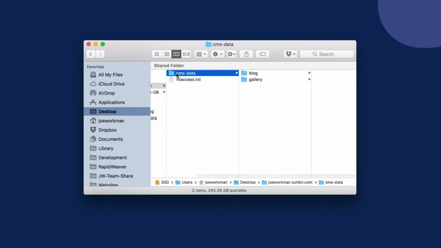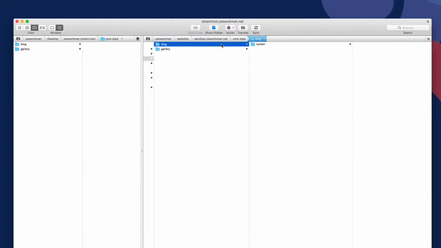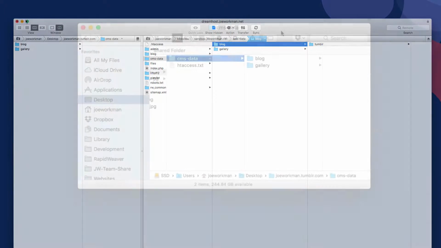So if you're familiar with Total CMS, all I need to do is upload this to my server. So here's my server, and I've already uploaded this just to save a little bit of time in this video. Now, if you have existing CMS data in here, you just need to make sure that you upload these and integrate them with your existing CMS data. So you don't want to trash everything. This only contains the data unique to this particular blog. So very cool. You're just going to upload that to your CMS data folder on your web server.